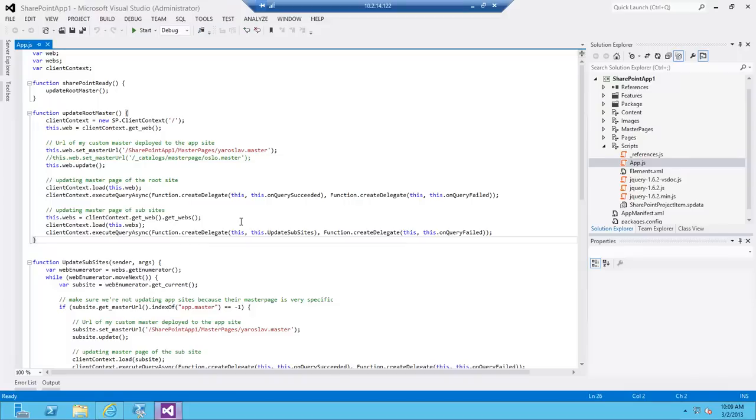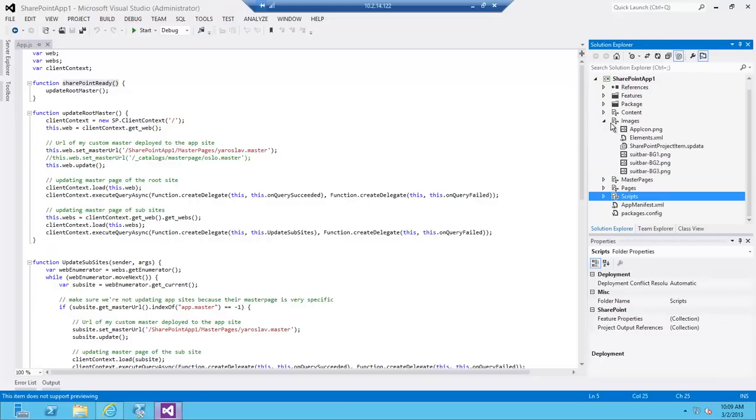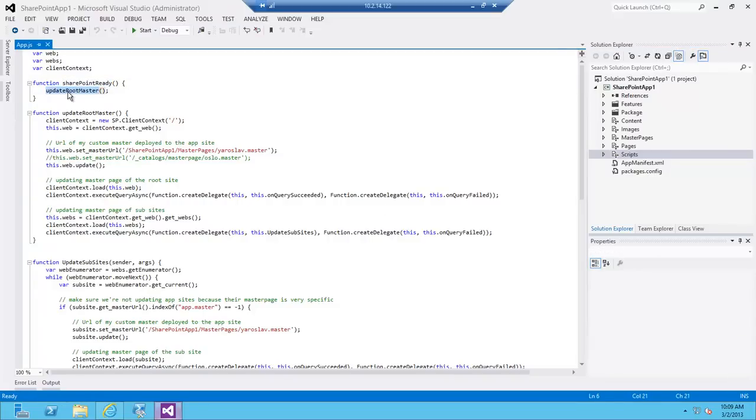So let's take a look at the new solution. It's a little bit bigger solution, and I want to go through it and explain what's happening behind the scenes. Again, we're going to call SharePoint Ready, which is called from the main app page, the default ASPX. So as soon as people land on the default page of the app, this whole logic kicks in. And in here, obviously, I also have my master page and some of the CSS and images to make my customizations prettier. You'll see it at the end. It's actually pretty cool. So once the SharePoint Ready function triggers, it calls the update root master. Update root master is right here. It gets a hold of the current site collection, and also gets a hold of the current web, so it can change the root site master page. And that's again something that we've done in the past example.